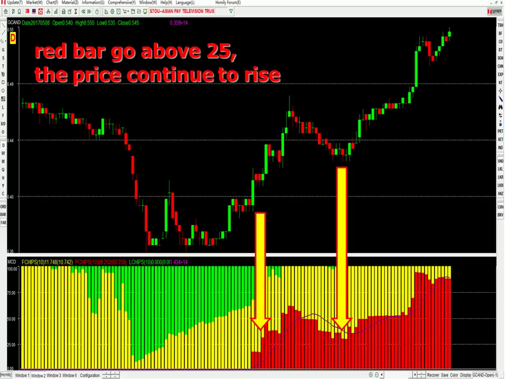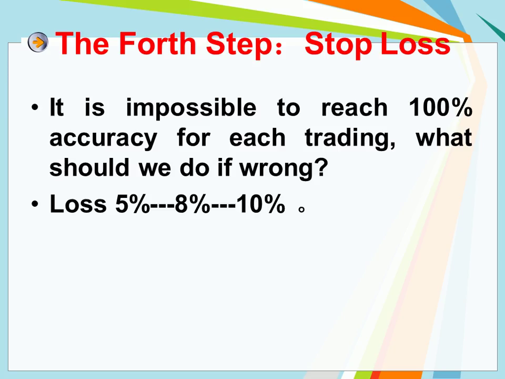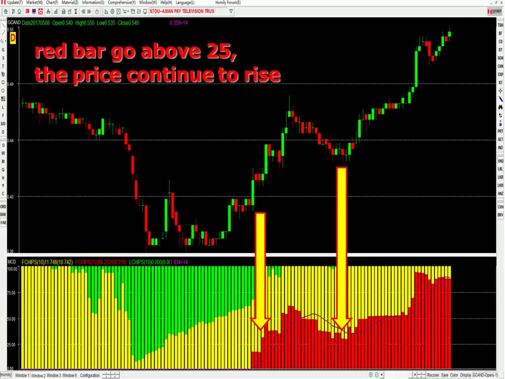So we can see the red bar is more than 75, which means the price is pushed up. So you should continue to focus on whether the banker decreases or not. If you see the banker decrease to below 50, you should consider to sell, because this is the sell opportunity. Okay. So this is the third step for judging the buy and the sell point.